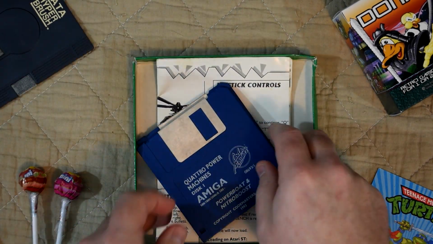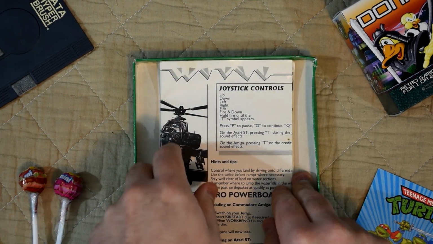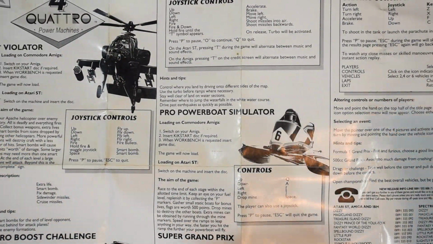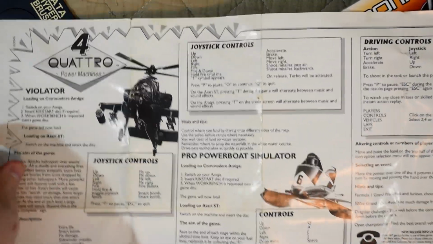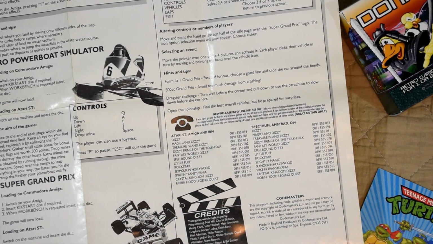Inside the box we find 2 floppy disks, 2 games on each disc, and a manual that barely fits in the box. And it's a bit weird seeing that it is one single great big fold out page. There is nothing on the back, so really they could have done this in half the size if they wanted to, but they decided to go with this. But it does go over a reasonable amount of detail on each of the games, including, well, it's Codemasters, so they have to try and pimp out the rest of their titles.